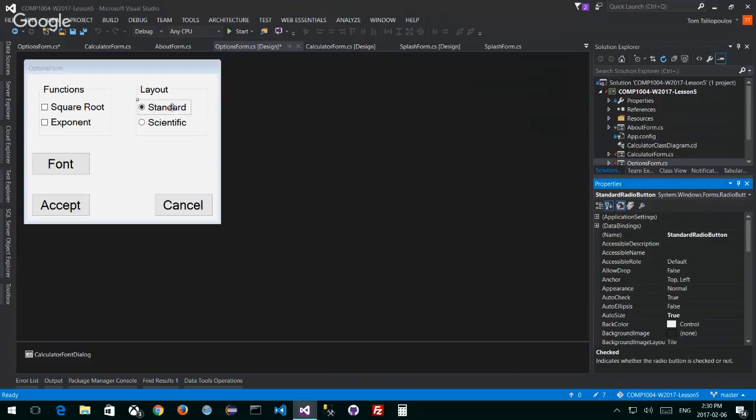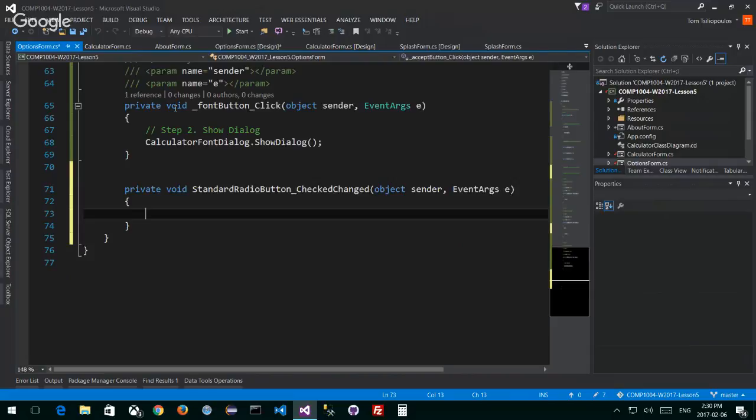If I double click on one of these things, it creates this standard radio button check changed event, right? That's the standard or default event for any kind of radio button being checked or changed. In fact, the same thing for the check boxes.